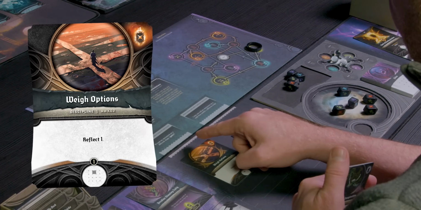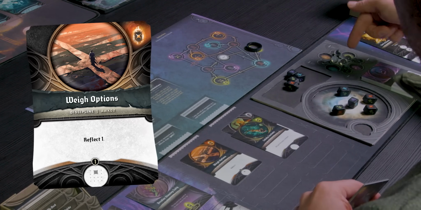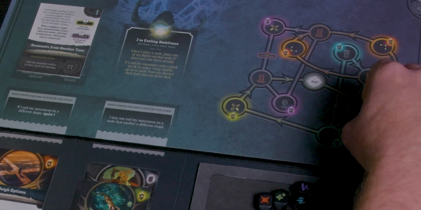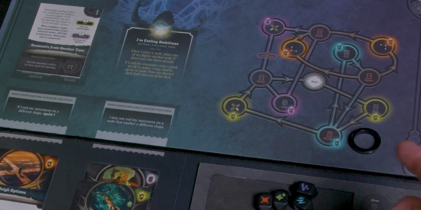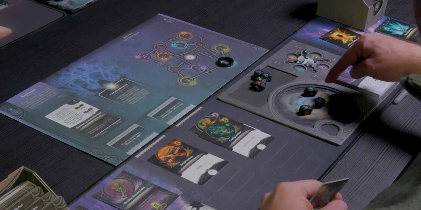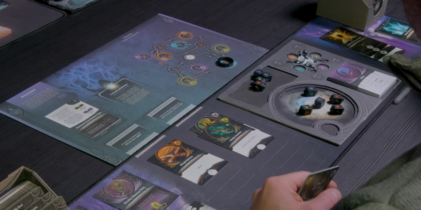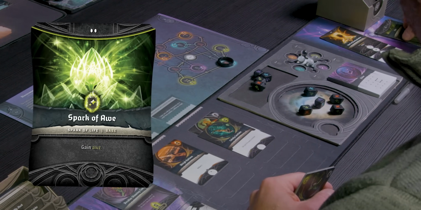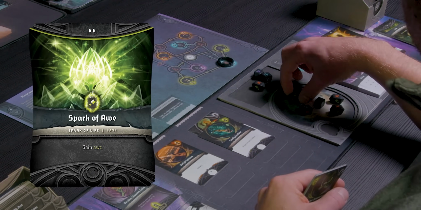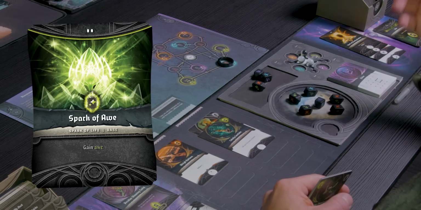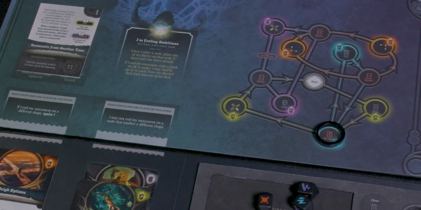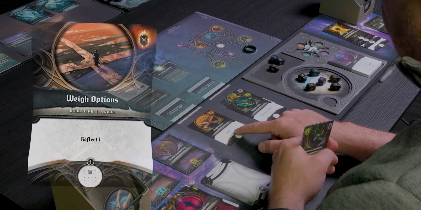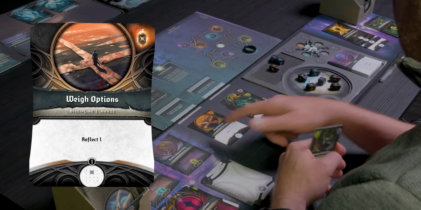Again, if I end my movement on a different shape, ignite 1. So I am going to go ahead and push this time. So I'm going to move 1 space. If I have blue burning, I have to use a spark. So I do have blue burning. That's going to cause me to use a spark. Spark card comes out. It adds awe to my pool, but that actually just drained one of my spark of life. So I don't really necessarily want that to happen a lot, but that's just where it worked out this time. I can also reflect 1 because I have illumination.